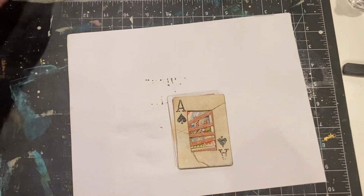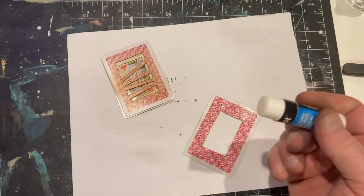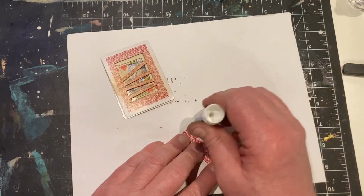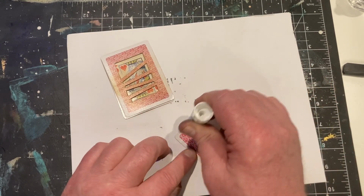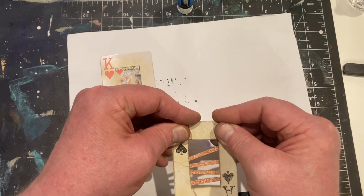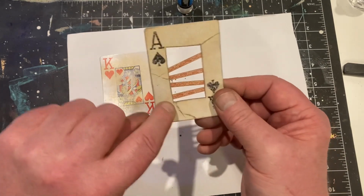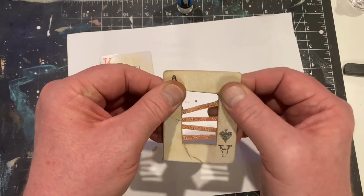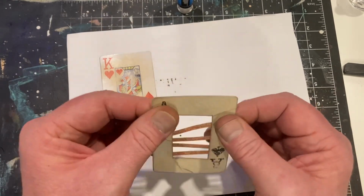Now I'm gonna just glue them together. And I'm doing it with Dollar Tree glue stick. So I'm gonna put glue on the back of the front card. And I'm gonna really do this heavily. And just get them lined up good. And I didn't say this earlier, I do want this to be the bottom and that to be the top, just those cracks. Like, I feel like that's a ground crack. So I want it to be up like that. All right, that's pretty good.